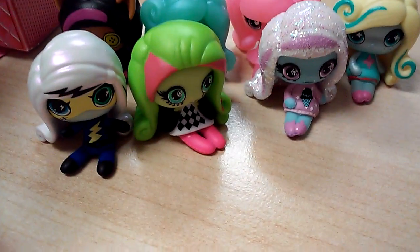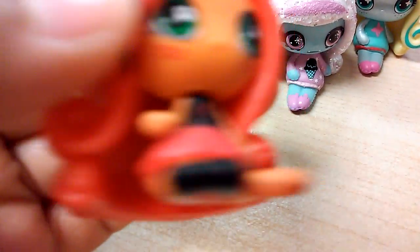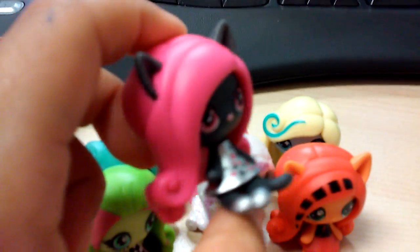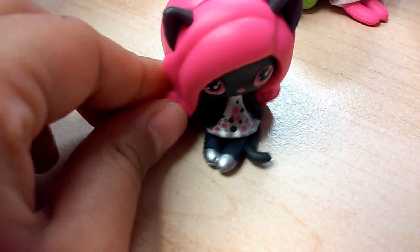Here's Catty Noir. She's so cute. Catty Noir is supposed to have short hair, but if I'm gonna make more episodes about her, I'm gonna make her nice instead because I can control her. And here's Catty Noir — my favorite. I love her pink hair. She's like so cute.